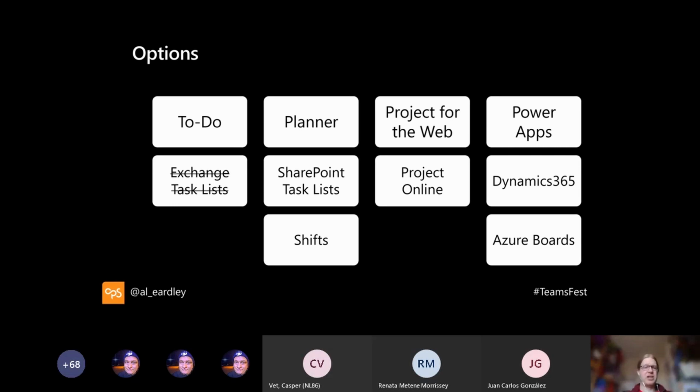And then we have things like Shifts. So if you have organizations that have shift workers, so maybe you're running in a retail environment or hospitality, then Shifts works very well. When you start to get more into that enterprise project management, then we have Project Online, and then we have a new member of that family, Project for the Web, which is kind of halfway between Planner and Project Online.